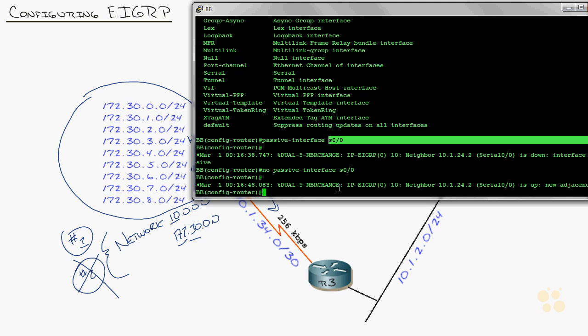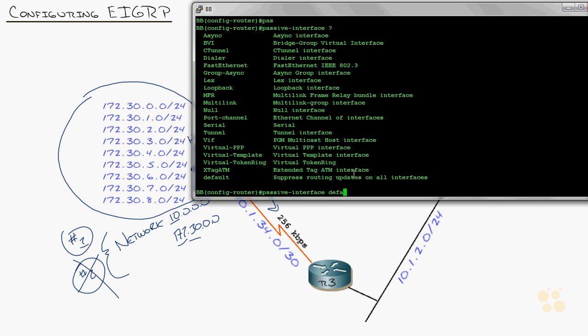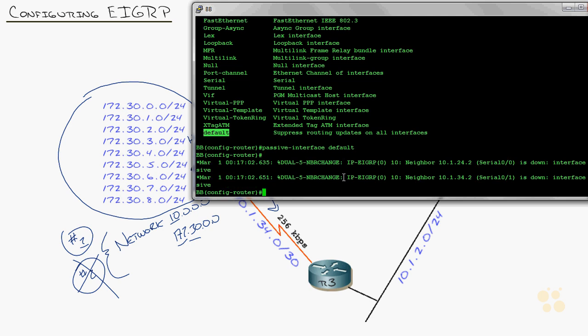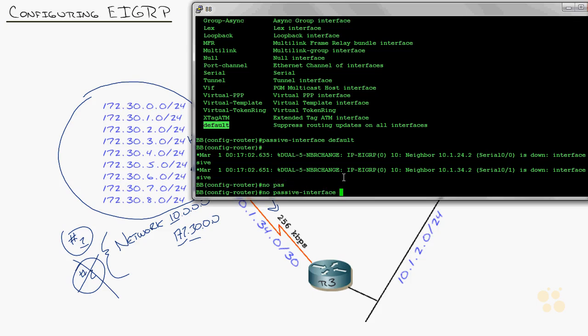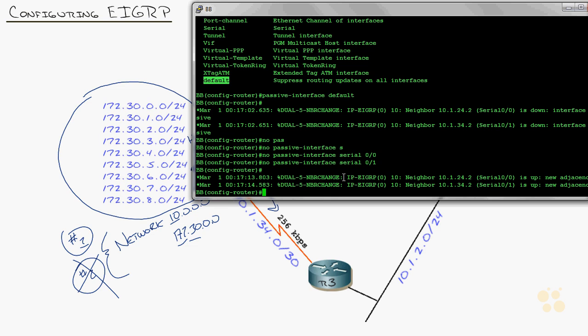So check out Cisco's best practice, right? Passive interface default. It's all alphabetical except that one, right? Why did they do that? I don't know. So passive interface default says turn off EIGRP hello messages everywhere except where I go in and type in no passive interface and then the interfaces that I want to run it on. Pretty slick, huh?